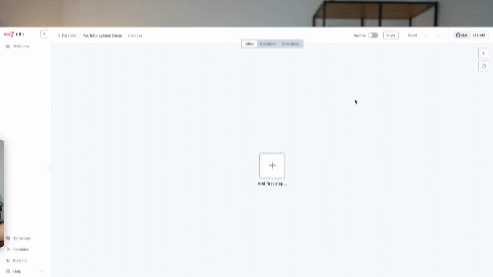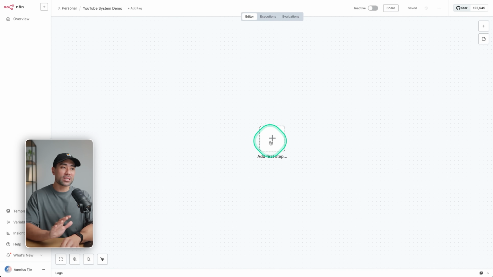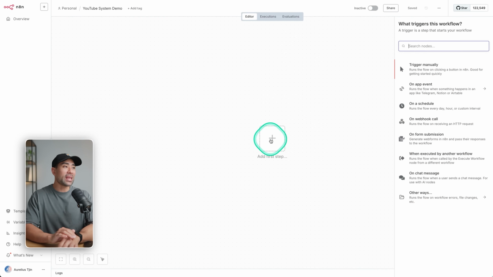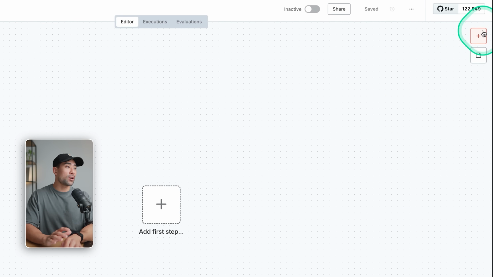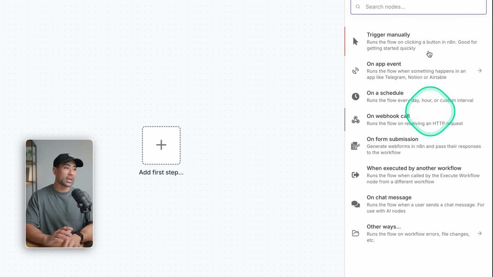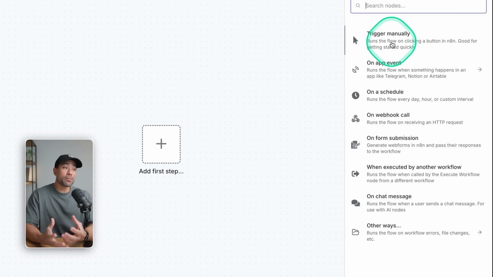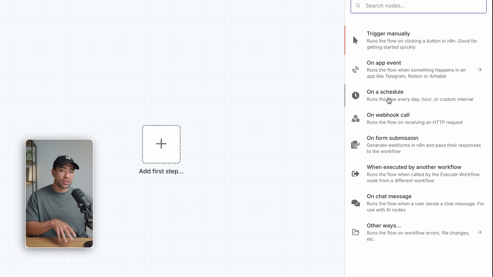But let's go ahead. We're going to create the first step. You can start by clicking this, and then that pulls up all of the triggers and the nodes. As an alternate, you can go and click the plus sign. That should bring that same window up. There are a number of triggers you can start with, let's say on a particular schedule, a date and time. Let's say you want to get the latest AI news or the latest news about your industry.